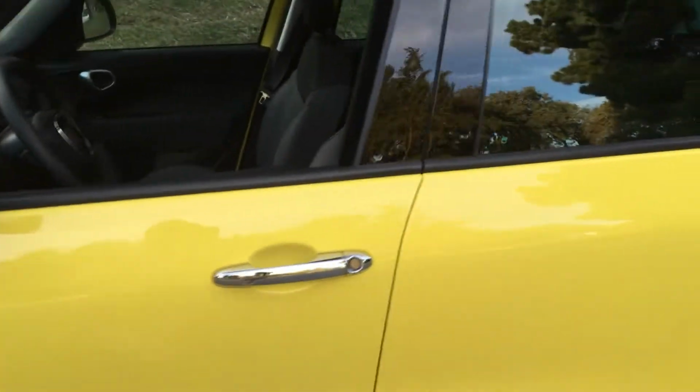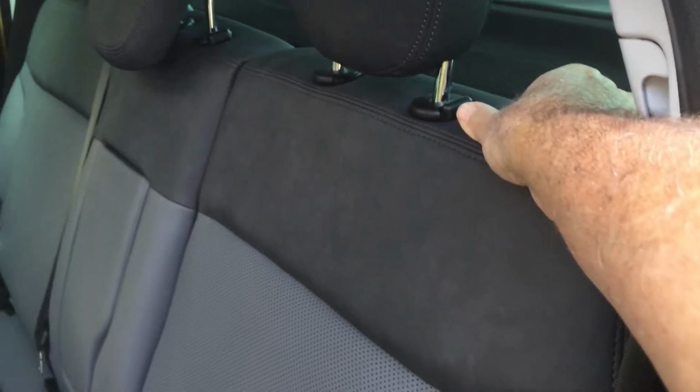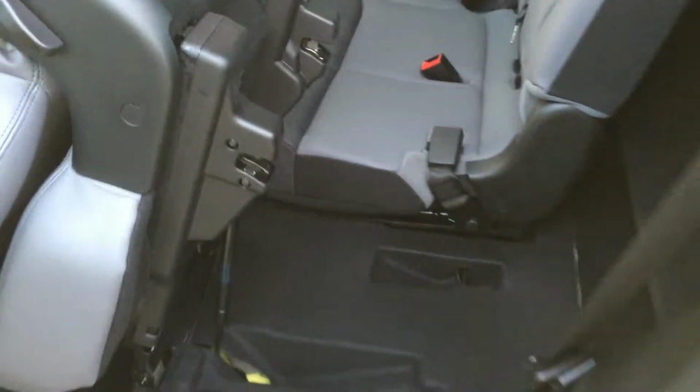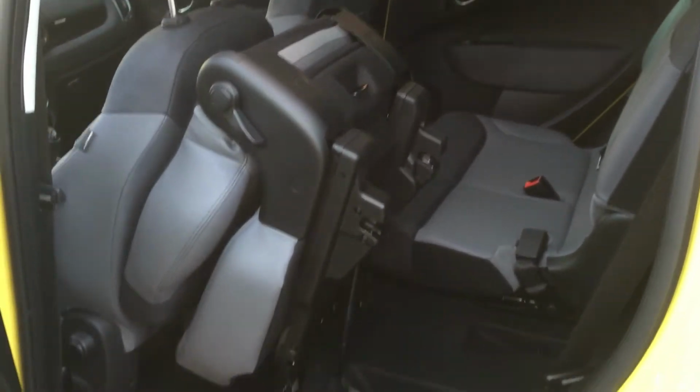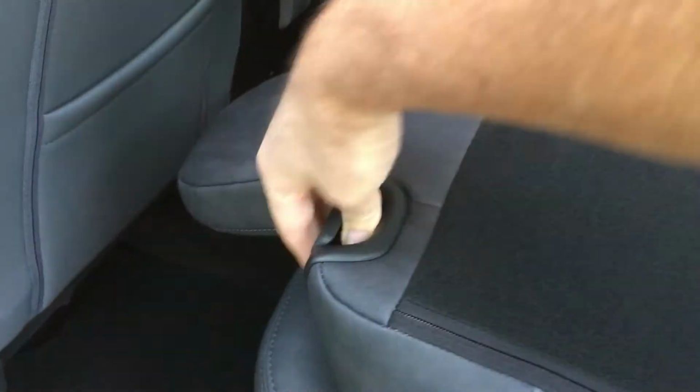So in the back seat, we have combo adjustable rear seating. They can either fold down or they can flip. Let me show you what happens here. You release the lever and you can fold it down. You can flip the whole thing forward like so. If you want to add something big, you can have maximum cargo space back here. They also make a 3-row version of this in Europe, which we don't get here. It has a longer body. And you can put it back up like so.